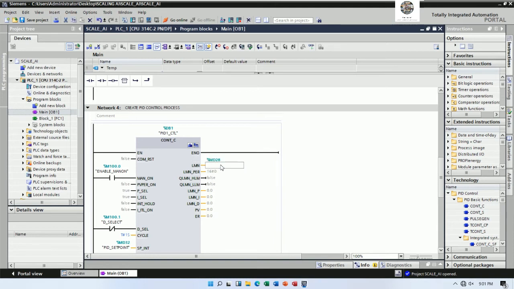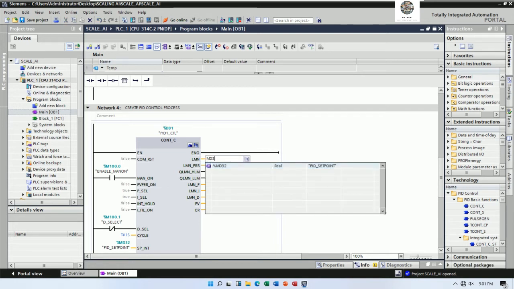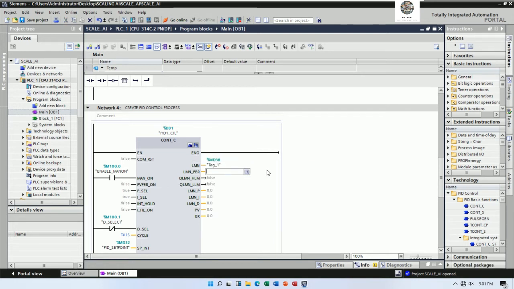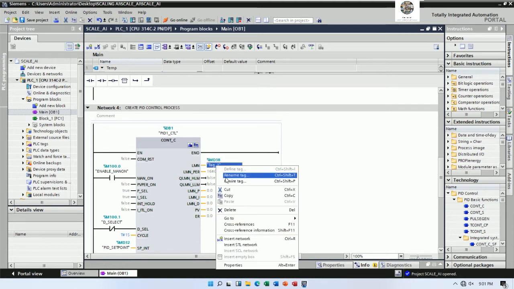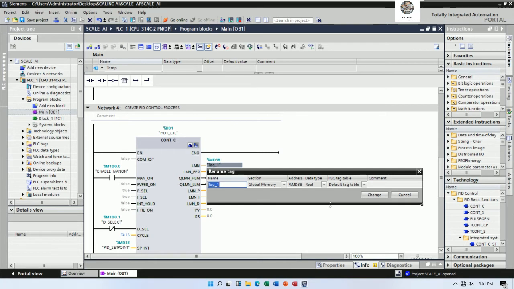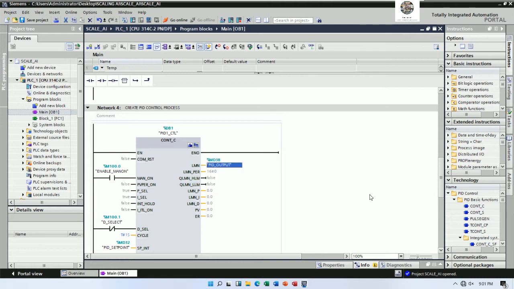Sorry, 38. MD 38. It is the output, right? Output of PID. PID output. Yes.